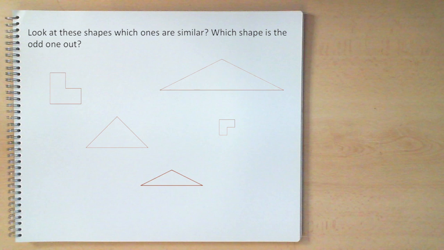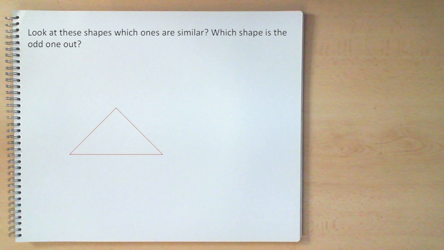Then we can see that there are two L-shaped shapes. One is turned 90 degrees around from the other one and is smaller, but they are still similar shapes. So they match off together, so let's get rid of them. We're now left with three triangles. On the face of it, because they're all triangles, maybe they're similar, but if you look, the large one in the top right is the same shape, a flatter one, as the one at the bottom, and so those two shapes are the similar ones, which leaves us with the one triangle, which is the odd one out because it doesn't have a similar shape in that set.